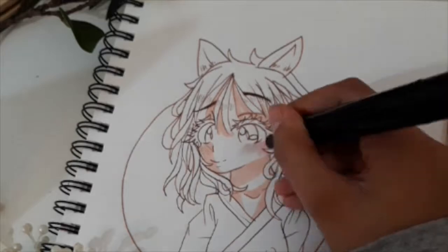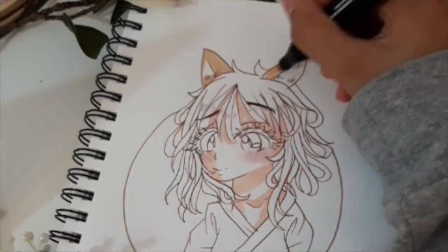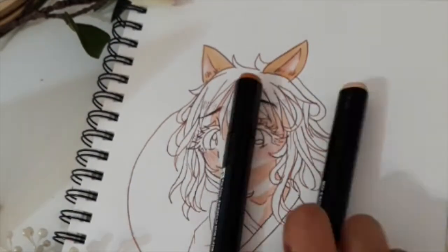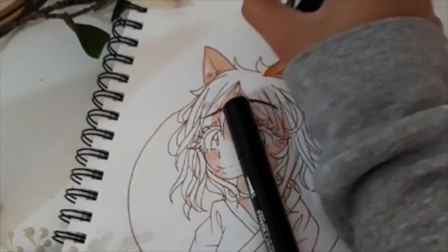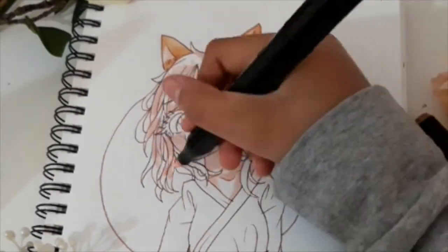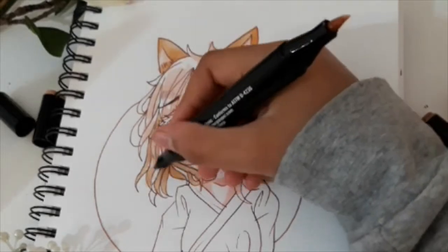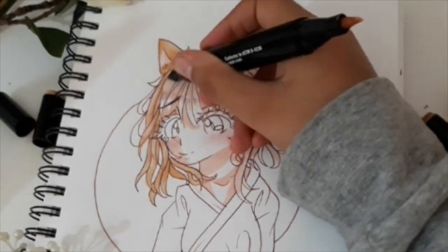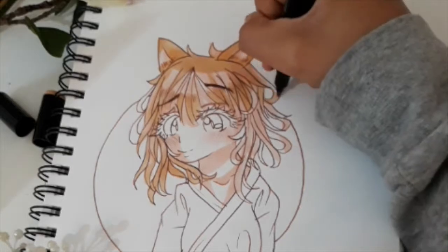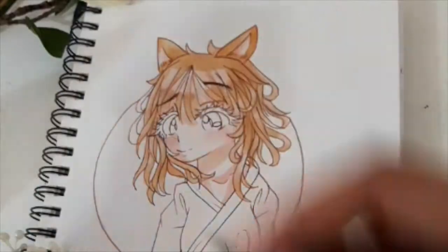So here we're doing a bit of a lighter-skinned character. I didn't color her skin in completely — I just used the powder color to do the shadows, and then I used the skin white color to add some blush. Here I'm coloring in her ears with apricot and mocha. My biggest complaint with this set is that it has a pretty good transition from the colors — you've got skin white, then powder, then apricot, then mocha — but then from mocha to the next darkest color, cocoa, cocoa is significantly darker. I feel like there should have been a bit more of a transition, so you can't really blend them to each other, which kind of sucked, but I could work around it.